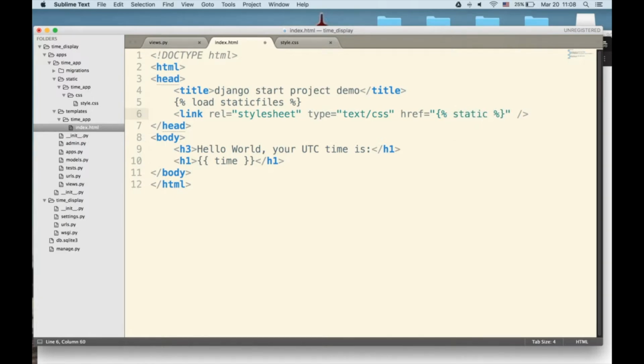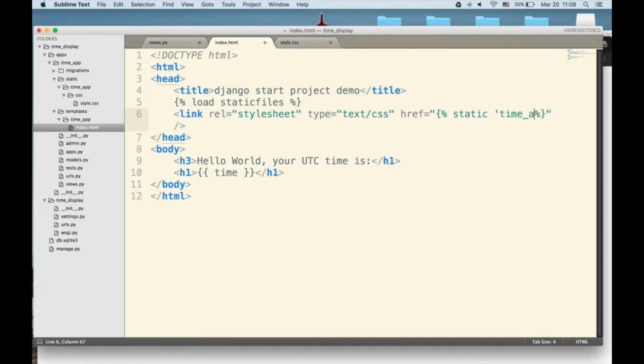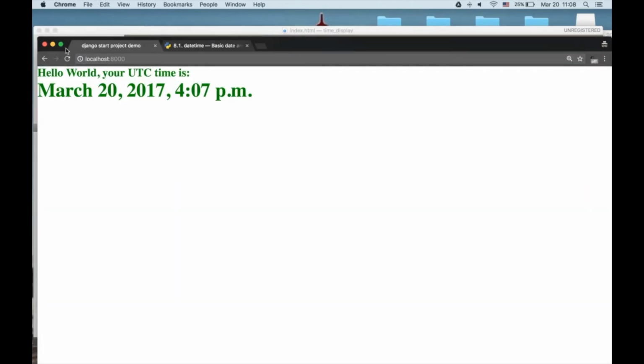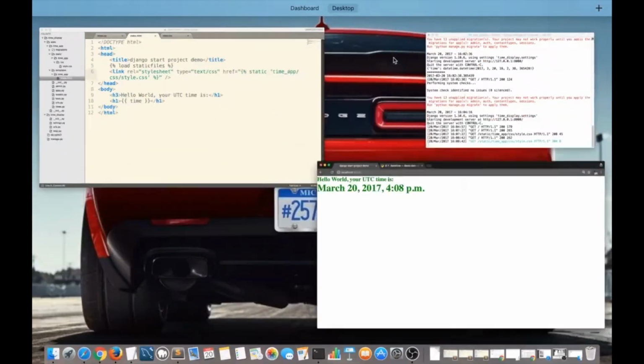And we're going to say href, it comes from static. And now write out where in static. And that's in the time app folder. That has the CSS folder. That has a style.css file. Save, and everything still works. So there you go.